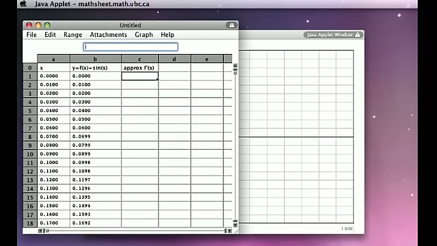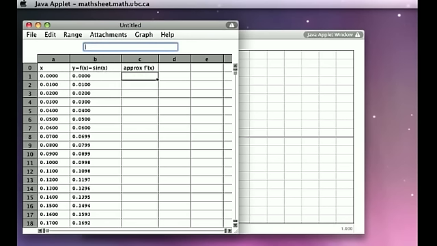In the next column, I'm going to approximate the derivative by computing slopes of secant lines between adjoining points on this graph. So I'm going to subtract successive y values and divide by the increment, which is 0.01.